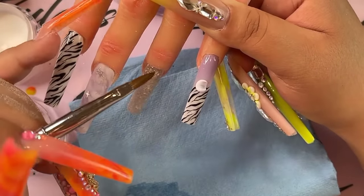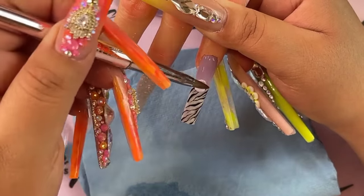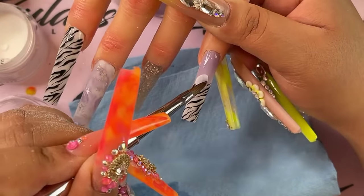Is that what we're doing? We gonna go shank him right now with these nails.